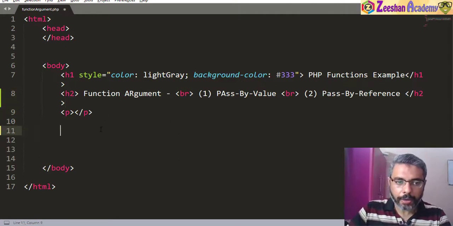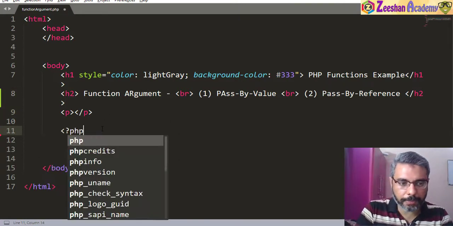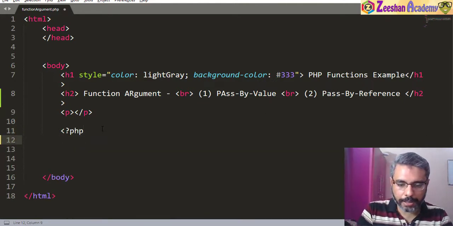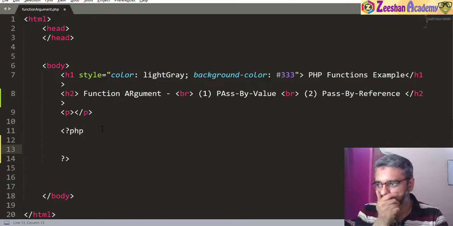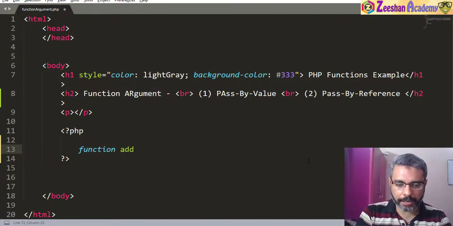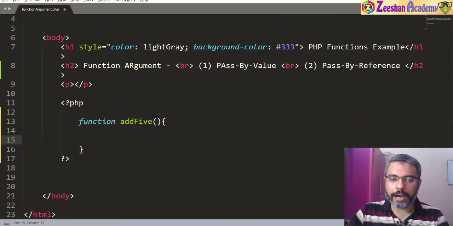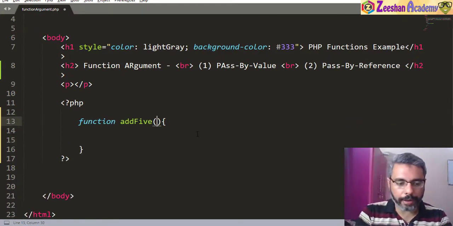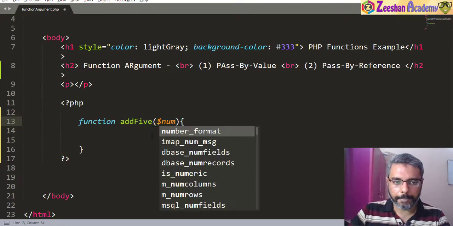So once we are here, we come here, open the PHP tag, and let's just close this for now. For example, we create a function here, function add5, and we give it a parameter called $num.